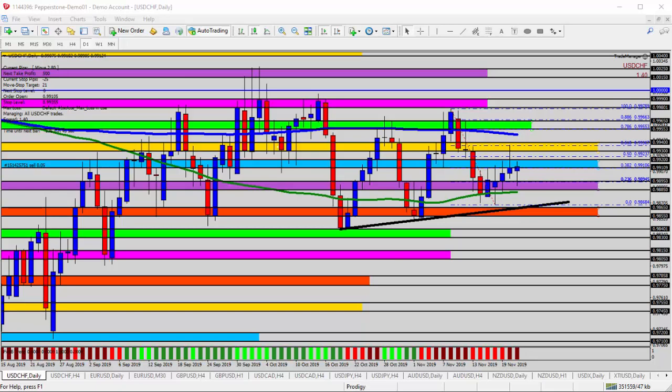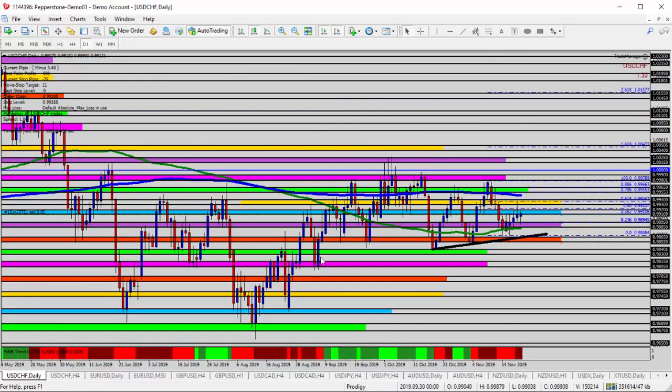Today we're looking at the USDCHF, the US dollar versus Swiss franc, for today's trade analysis. Looking here at the daily time frame, we can almost see a little bit of a struggle for this currency pair, trying to gain some trending traction. If we zoom out one more time, we were pushing higher in a pretty steady uptrend, and since then it's been somewhat of a triangle style pattern.